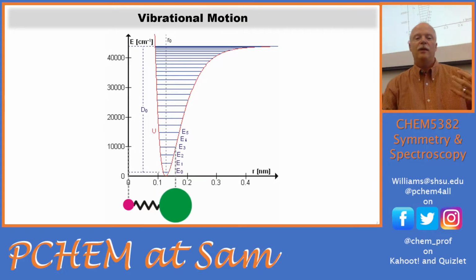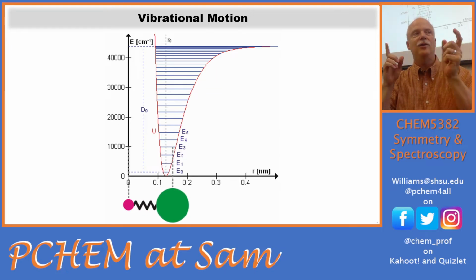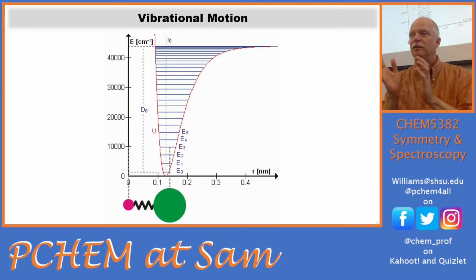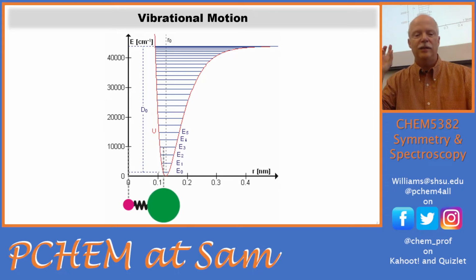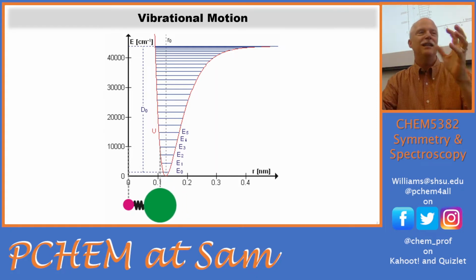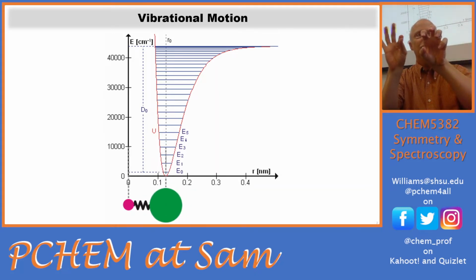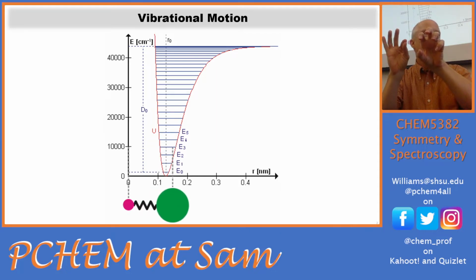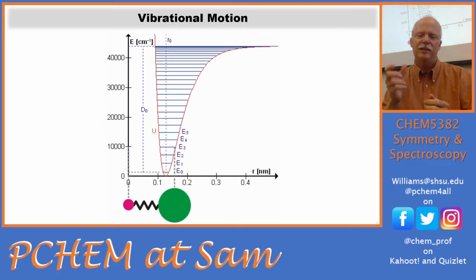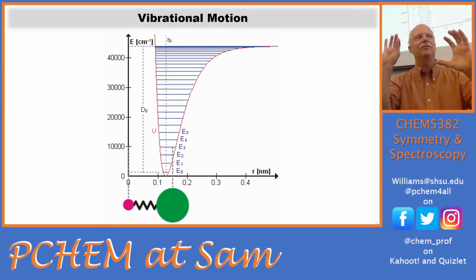So this is what we're dealing with, vibrational motion. This is an incredibly simple system that I've shown here because it's essentially two atoms, one vibrating with respect to the other. I wish this little picture showed the heavy atom at 0 and the light spot moving, because like in HCl, hydrochloric acid, gaseous HCl, the chlorine is so much more massive than the hydrogen. It's essentially the hydrogen moving, and the chlorine doesn't move very much at all. So this picture that I got off the internet, I wish it was reversed, so that the green atom was the chlorine and the hydrogen was the thing that's moving.